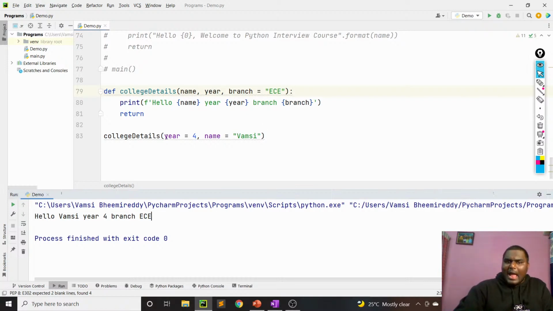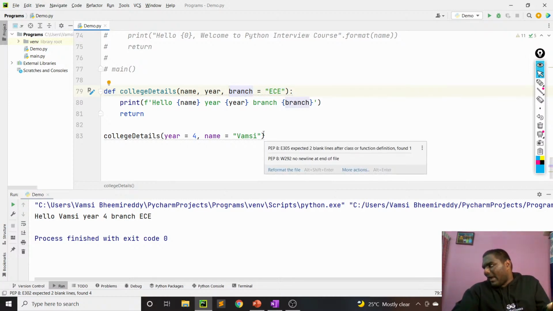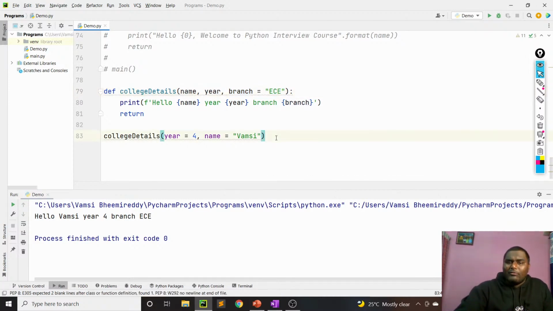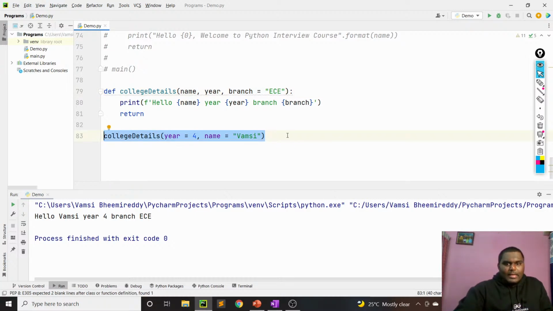Because here I haven't passed the branch argument, but I have the branch parameter. Instead of accepting the argument from the user, it works like this: if I give you a value, then take it; if I don't give you a value, just put in the default. So how can you assign a default value to the branch? You can assign a default value to the branch something like this. So now I will create a sim. Let's see.